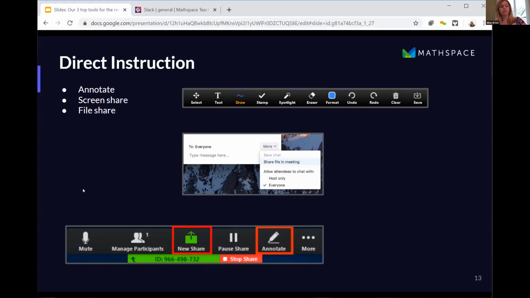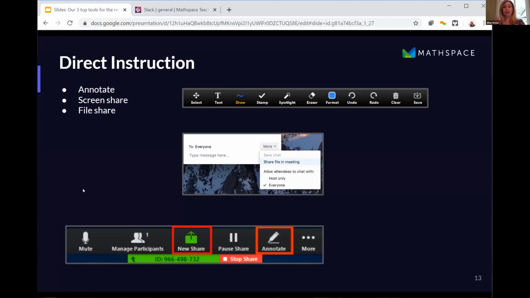I may have students that I want using a graphic organizer, or maybe I want students to have certain formulas or theorems at their fingertips. I would file share that so I know that as I'm talking, every student has a document they can reference for the things that I don't need them to memorize, that I don't need them to go search for on the internet. They just have it right there to pull up during the lesson.